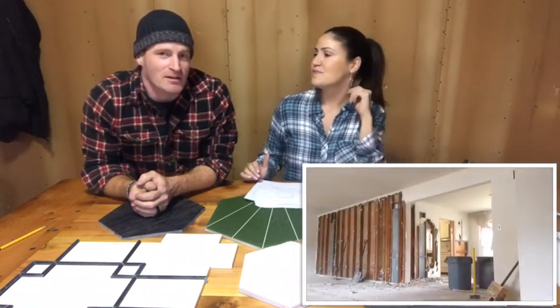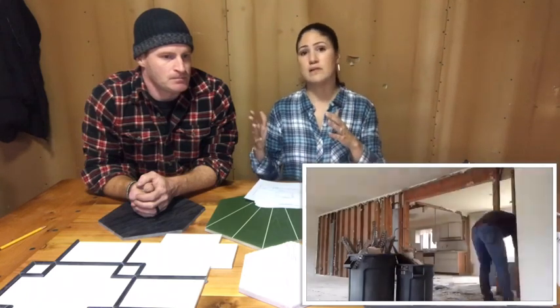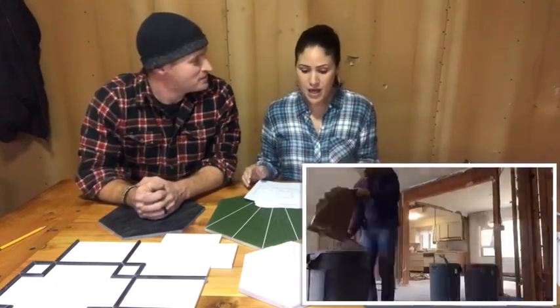We knocked down some walls on the first floor, and we'll take you on a tour a little bit. We knocked down a lot. The stuff we couldn't take down was the structural and load-bearing walls, but we were able to demo the master bath, and the one side bath that will become the space for the Jack and Jill. And also the kitchen wall, all that sheetrock. We'll show you all of that.